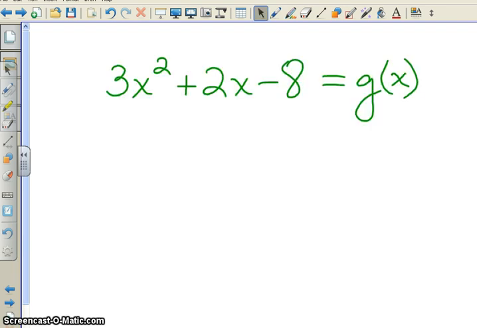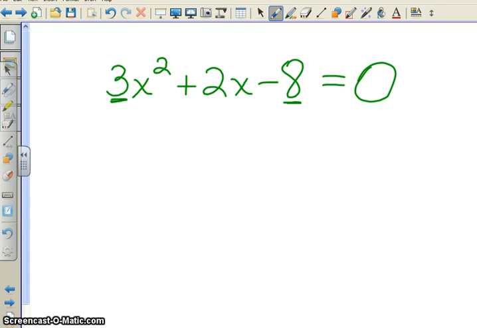Now let's try to find the zeros of this function, function g, without graphing. So we're going to replace our g of x with a 0. And now when we go to try to factor this trinomial, 3x squared plus 2x minus 8, this is a little more difficult to factor because of the 3 that's sitting in the front. So we have a couple of options. We could guess and check pairs of factors for 3 and pairs of factors for 8 in the back, and then see what combination of the outers and inners will make us the 2 in the middle.